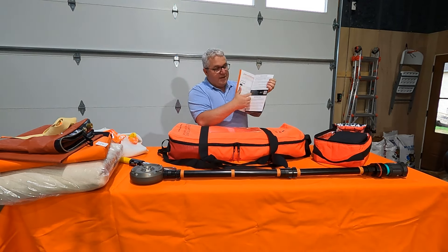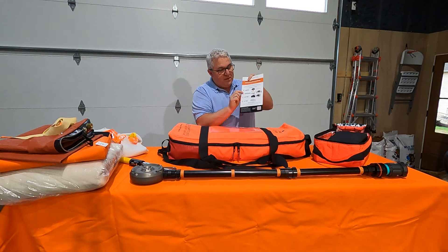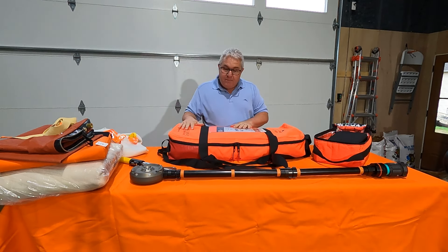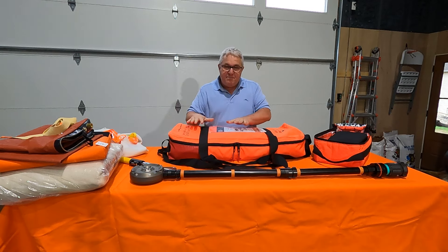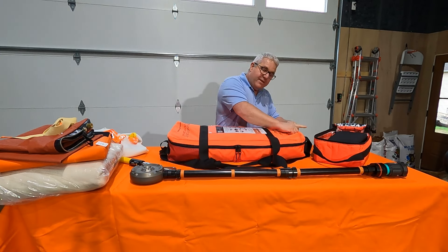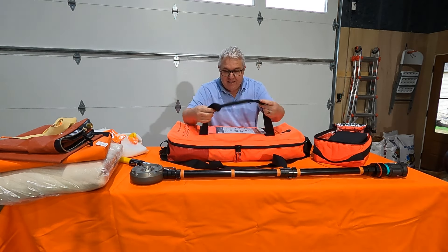We have great instructions and deployment methods right here on our instruction card. There's even a QR code you can scan that takes you to all our videos and training resources on the website. We've developed a method called POLE — like the PASS method on a handheld — it's just a quick visual cue to help you remember how to deploy the blanket. You lay the bag on the ground; we have a sign that says 'center on threat, this side up' with an arrow, so you literally center the arrow on the threat about 10 feet away from the vehicle and open the bag.